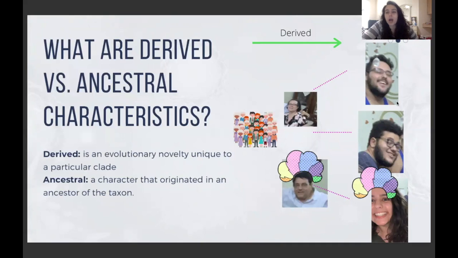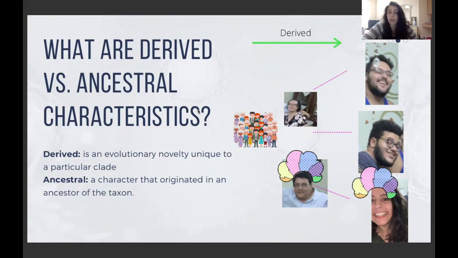Let's say that we're walking through my family tree and we're going from my great ancestors over to me and my brothers. So again, we're going this way. When we're here with my fellow ancestors, as you can see, none of them have rainbow-colored hair. But as we continue to progress, all of a sudden we see that my dad has rainbow-colored hair. And when we go even further, we see that my dad passes rainbow-colored hair onto me, hence making it an evolutionary novelty, something unique that started right here, right?